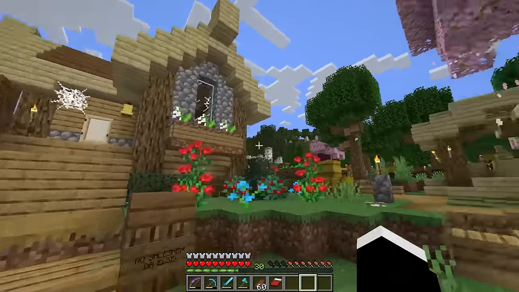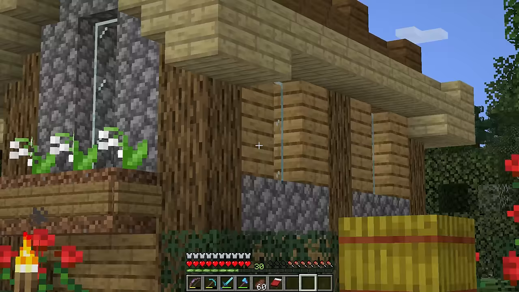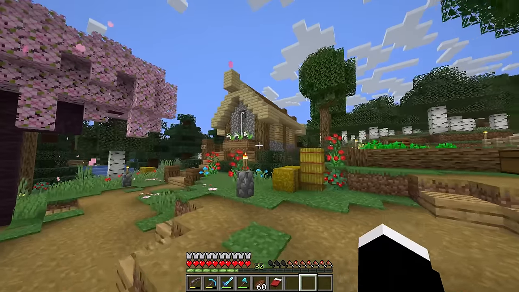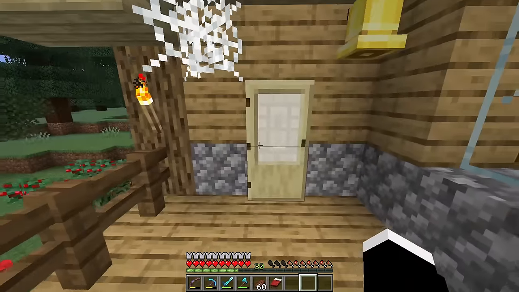For this thing, I wanted to build basically the ultimate starter house, like you close your eyes and envision one, that's what I was hopefully going for, and I feel like I kind of pulled it off. It's basically just a square house, except in one of the corners is just a porch.